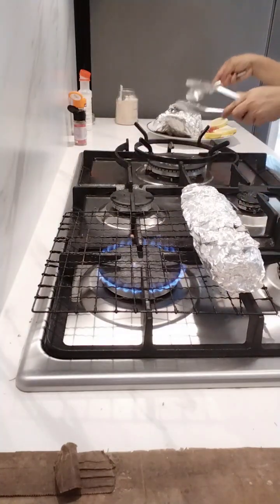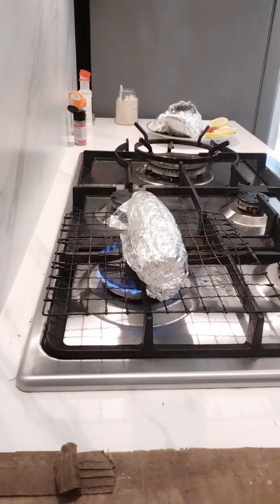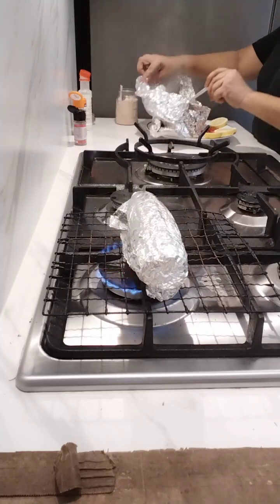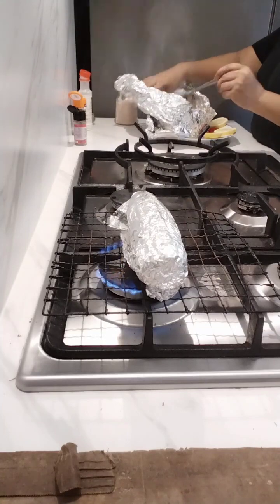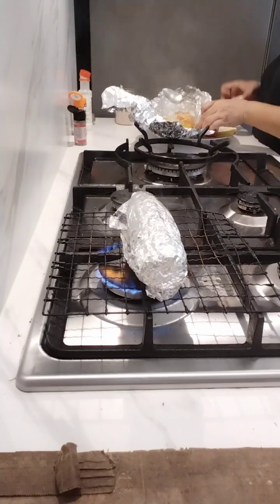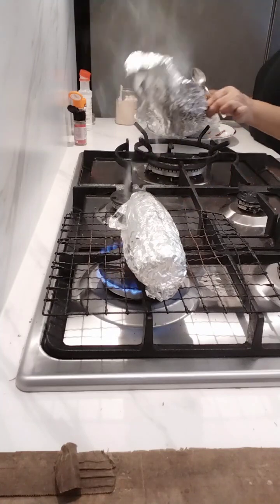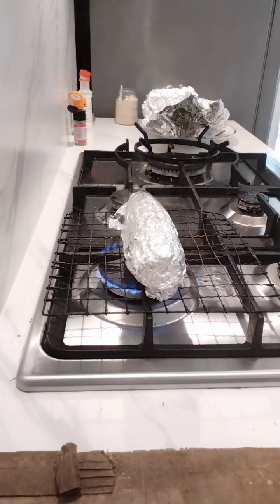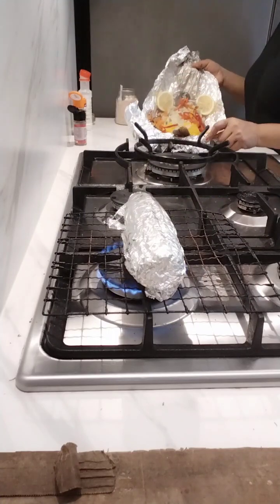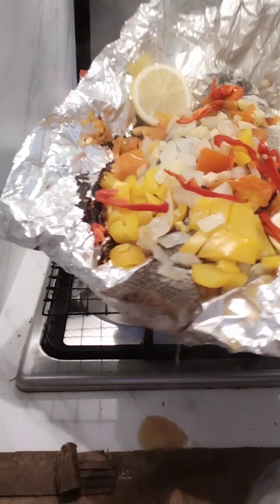Let's try our fish. Yeah. I also need to get this corn from the fire. Okay, we need to try, guys, our tilapia. Wow, it's so yummy, guys. See the outcome of our tilapia, guys? It's so nice. See? You can check for me. See the outcome of our tilapia, guys? It's so yummy. Wow! So delicious.